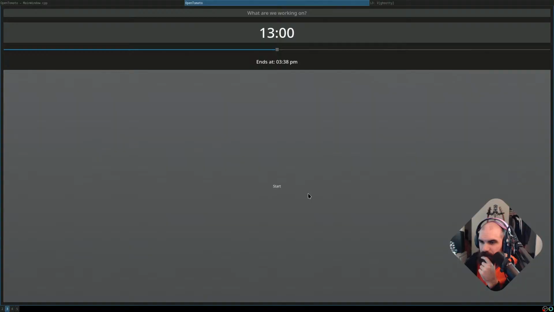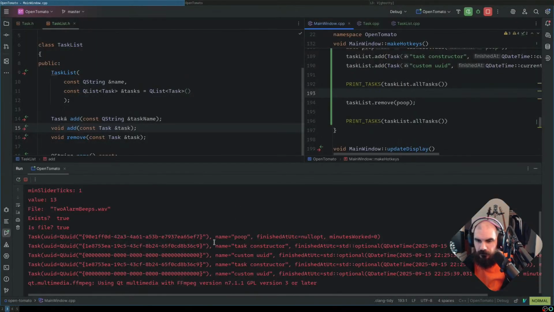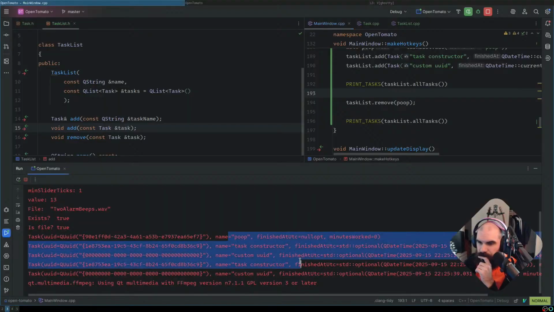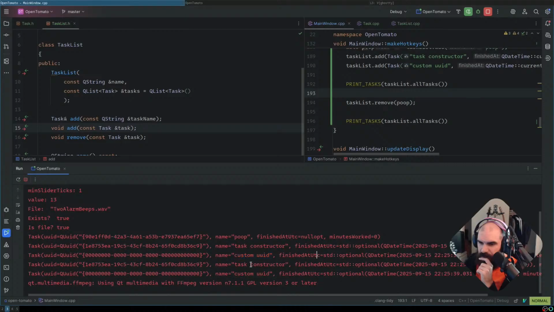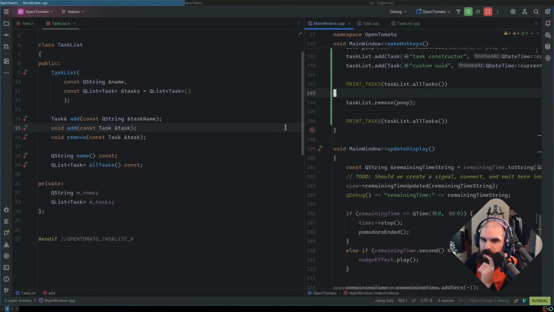Also, I need to take a break. Oop, task constructor custom UUID. This one's just task constructor custom UUID. So the removing seems to work.